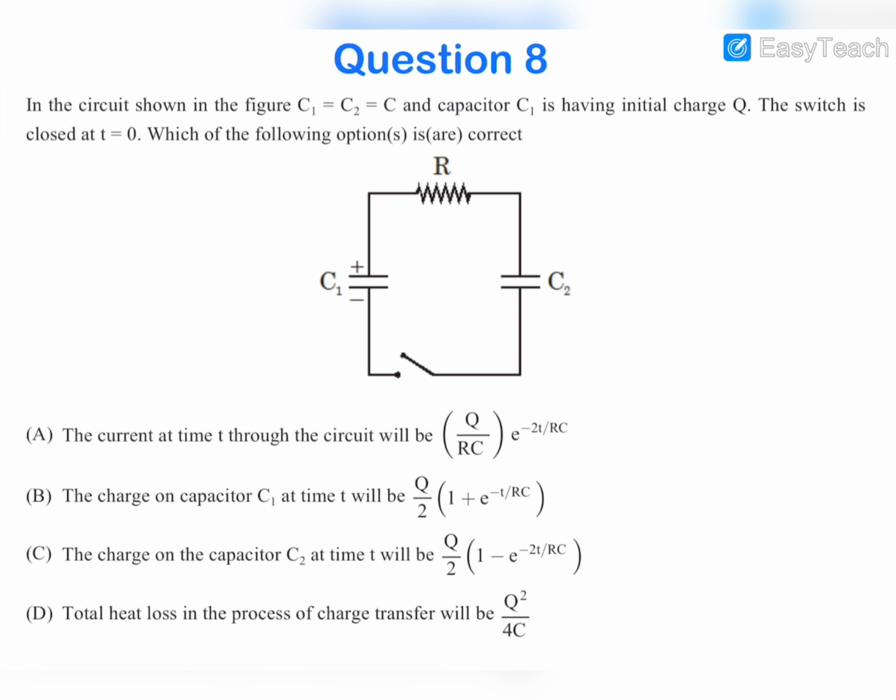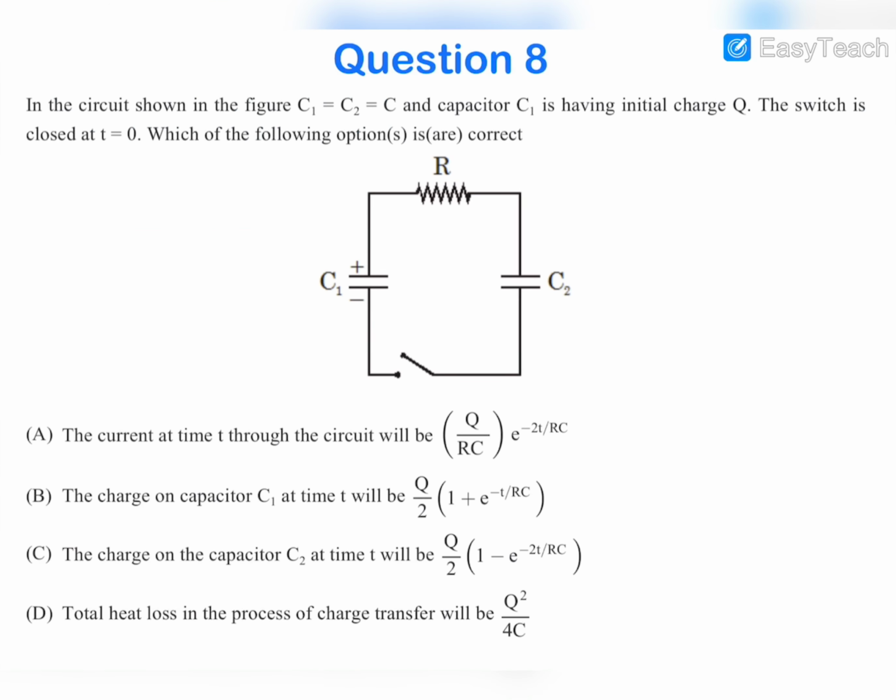In this question you can see that these are two capacitors which have same capacity, and this capacitor is initially charged with some charge Q, and this switch is closed at t is equal to 0. We have to find out the current as a function of time and charge as a function of time. We know that obviously we have done such kind of questions. We know that if at any time, let us use a new page.